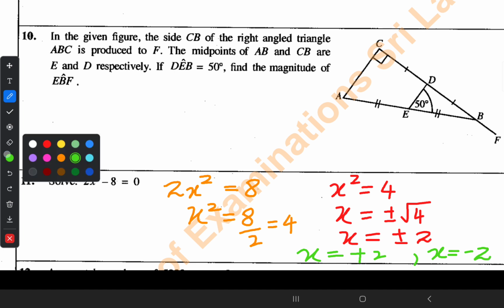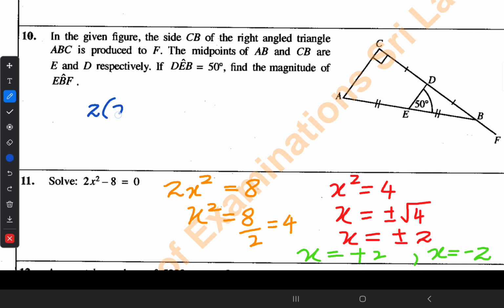But otherwise, without using this method, another method is also possible. For that, you should factorize. You can select 2 as a factor. So when you select 2, x² − 4 equals 0. Then let's bring this 2 over as a divisor: x² − 4 equals 0 divided by 2, which is again 0.